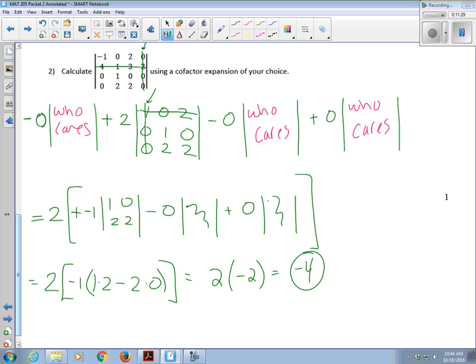Okay, so that's it for the lecture. I just have shown you how to calculate a determinant for square matrices larger than 2 by 2, using a cofactor expansion. The activities is going to walk you through some properties of determinants, and then we'll have a more formal lecture on properties of determinants. So we can go ahead and start that.